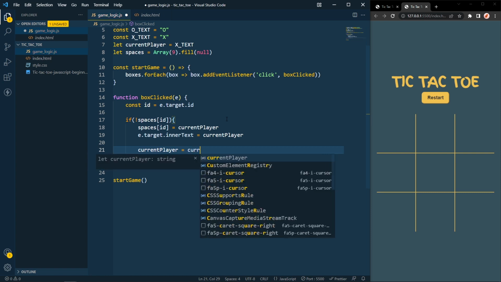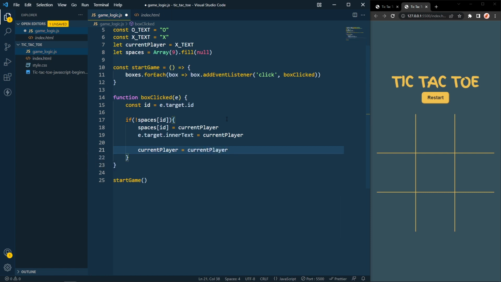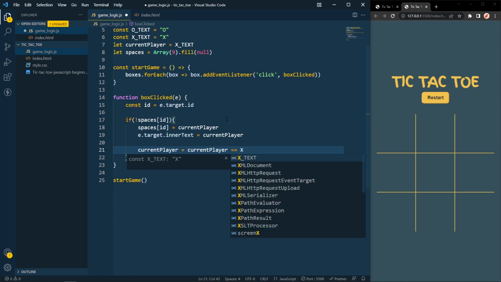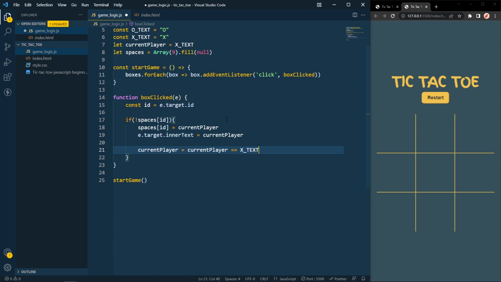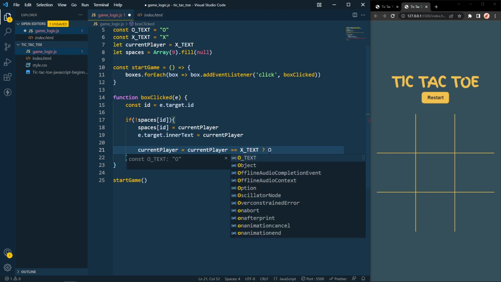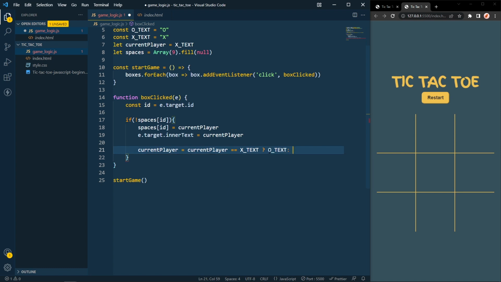So if currentPlayer is equal to X text, then do the following: change it to O text, or else change it to X text, and save either O text or X text inside of the variable. We are overriding what's currently in here.